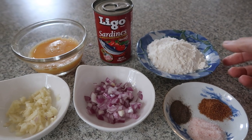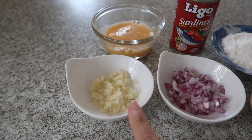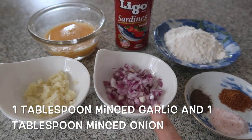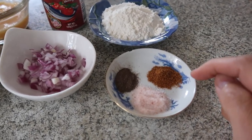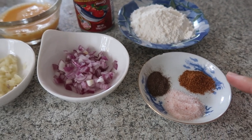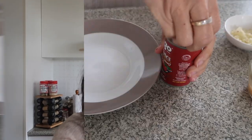3 tablespoons of flour, 1 beaten egg, about 1 or more if you like more garlic, minced, and also 1 teaspoon of onion, and then salt and pepper to taste, but I also put cayenne pepper since I like it more hot. So it's about 1/4 or 1/8 teaspoon of cayenne powder. So let's start cooking.